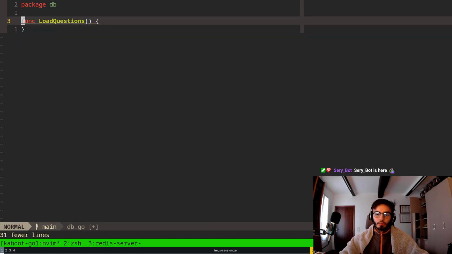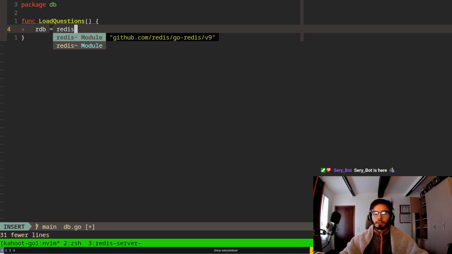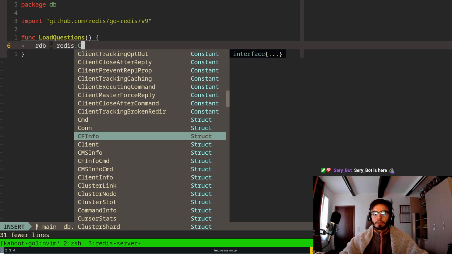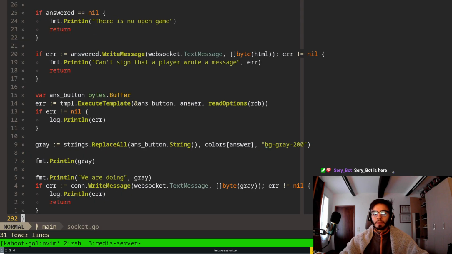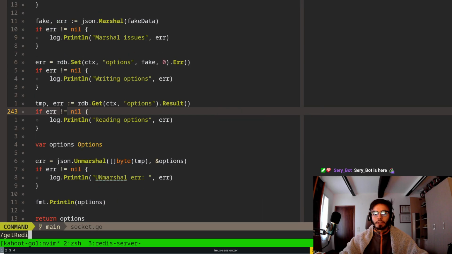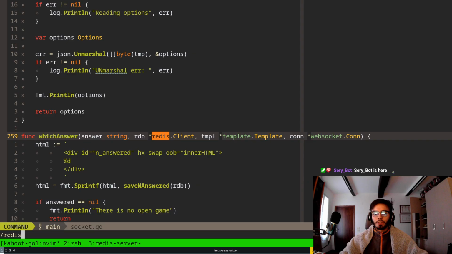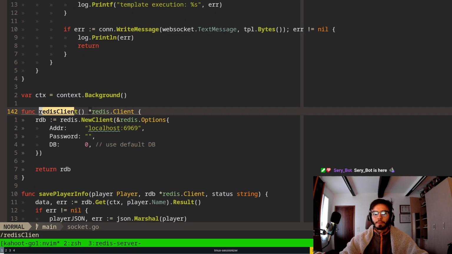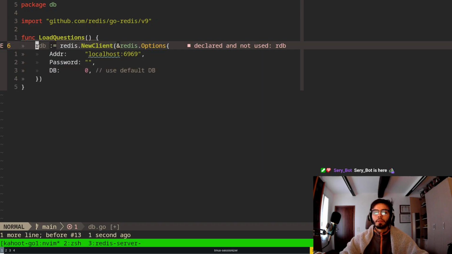Okay, so Redis should be some way of that. So Redis client. Okay, can't quite remember, but I think I have a get Redis, or it's just called Redis client. Okay, so this is the one.